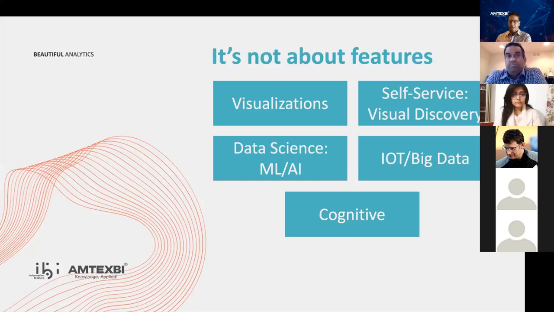It's not about visualizations, although visualizations are very important. Choosing the right ones is something we want to talk about more in a follow-up presentation soon. It's not whether we're doing self-service or digging into visual discovery and allowing our people to do some really cool things there. It's not about whether or not you have data science in it, or whether you understand how to apply ML and AI to what you're doing. It's not about the data, as far as IoT and big data, and what types of data you're pulling in, although those are extremely important, and ugly data can definitely make for an ugly application no matter what your intentions are.